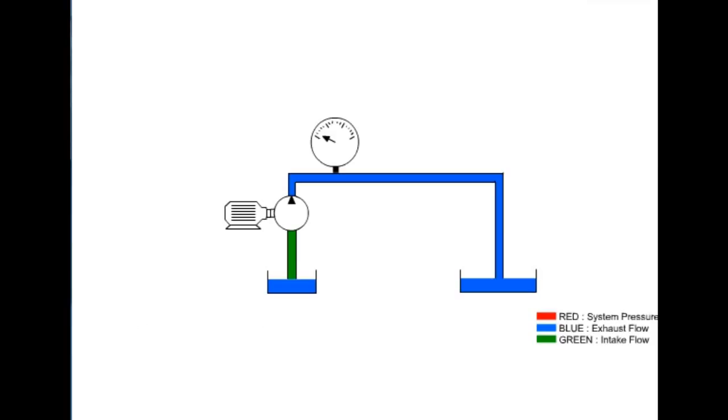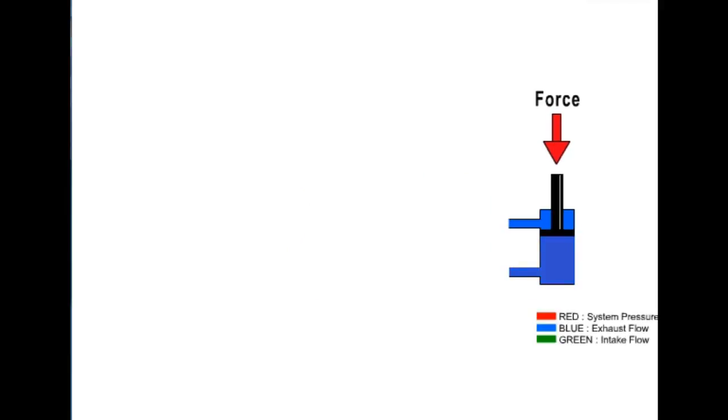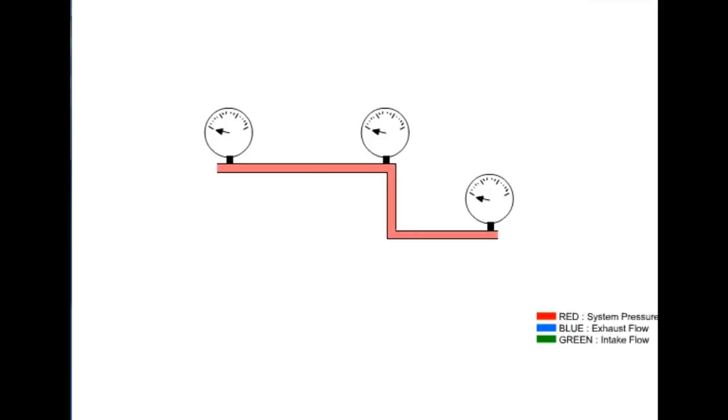Pressure in a hydraulic system comes from resistance to flow. To further illustrate this principle, consider the flow produced from a hydraulic pump. The pump is producing flow, not pressure. However, if we begin to restrict the flow from the pump, pressure will result. This resistance to flow is load-induced from the actuator and also generated as the fluid is passed through the various conductors and components. All points of resistance, such as long runs of pipe, elbows, and various components are accumulative in series and contribute to total system pressure.